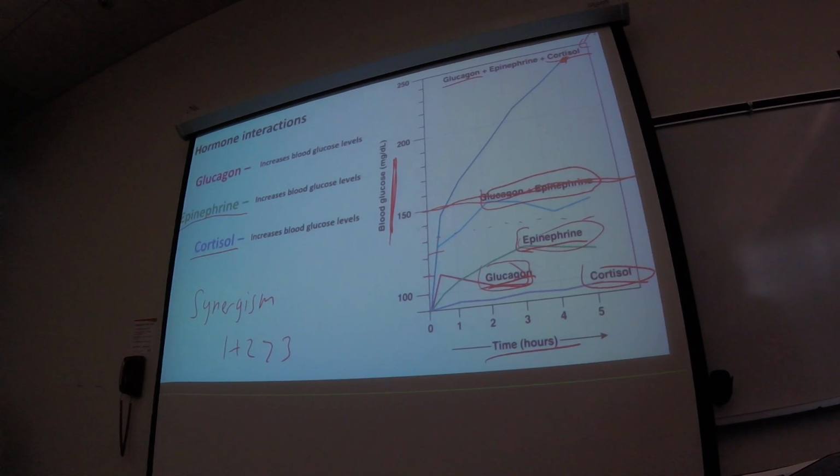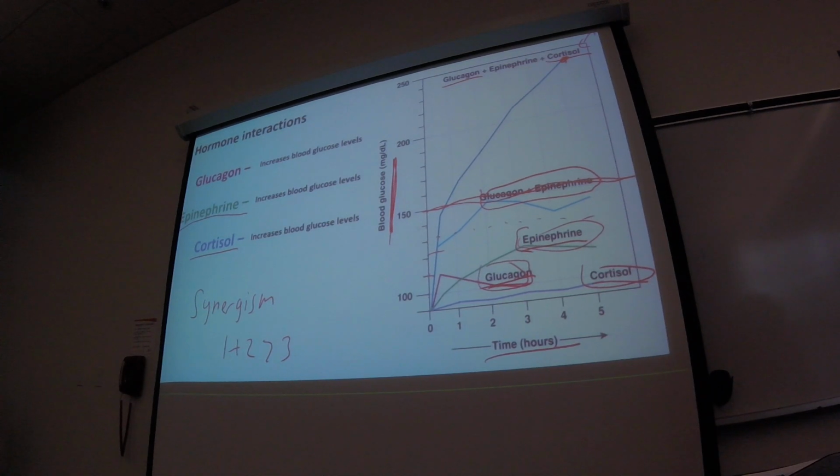Now, it's not 100% clear why this comes about. What is the real mechanism of synergism in hormones? Some researchers believe it's an amplification effect, that you're making a lot more second messengers in these target cells than you would have with each of these hormones separately. So there's perhaps some amplification of the amplification, so to speak, in the signal transduction. That is the current idea right now, but it's not a very solid idea. It's just the best guess we have right now.